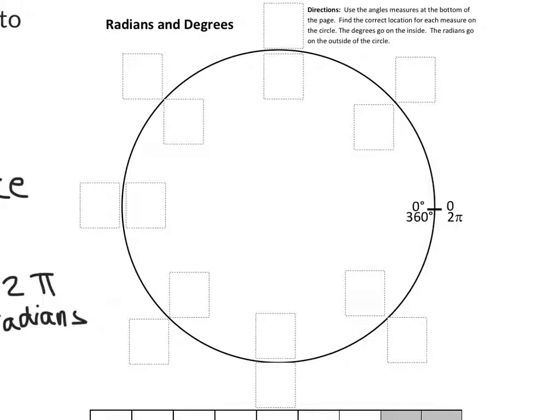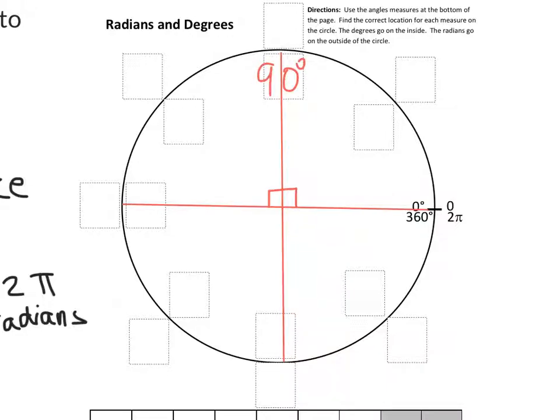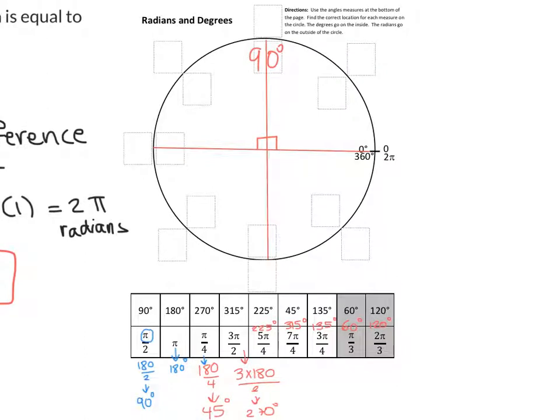So what I'm going to start by doing is to draw my x-axis and y-axis. If I need to use a protractor, if I'm a little bit confused and I don't know where the angle should be, I can use a protractor for that. So I just drew my x-axis and y-axis. If this is going to be my 0 and the x-axis and y-axis are perpendicular, then this is going to be my 90 degrees. And what is 90 degrees in radians? 90 degrees in radians is pi over 2. So I'm going to cross that out since I used both of them.